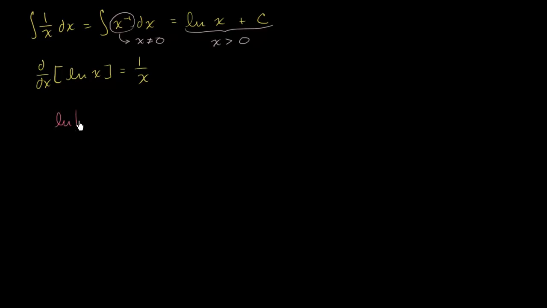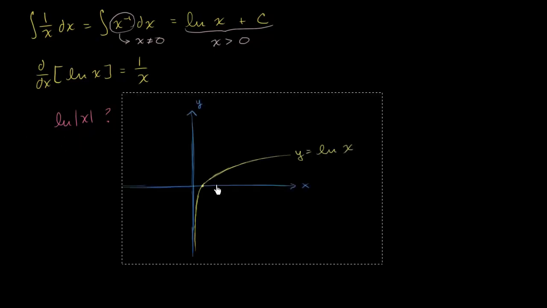The natural log of the absolute value of x. So I'll put a little question mark here because we don't really know what the derivative of this thing is going to be. And I'm not going to rigorously prove it here, but I will give you the conceptual understanding. So to understand it, let's plot the natural log of x.